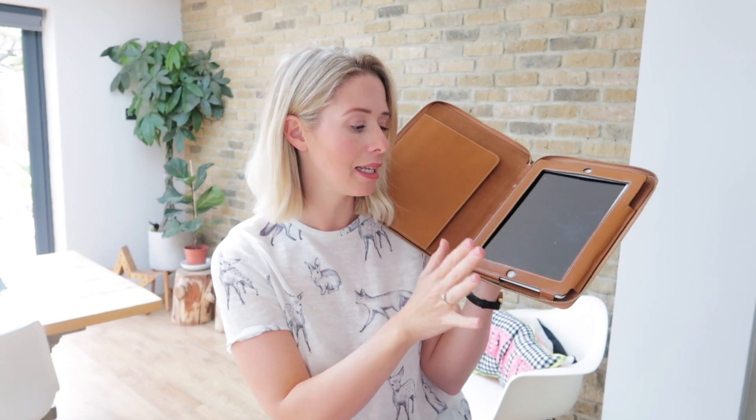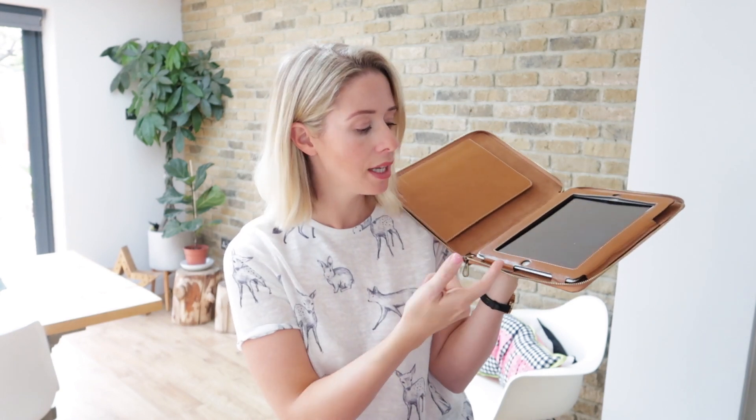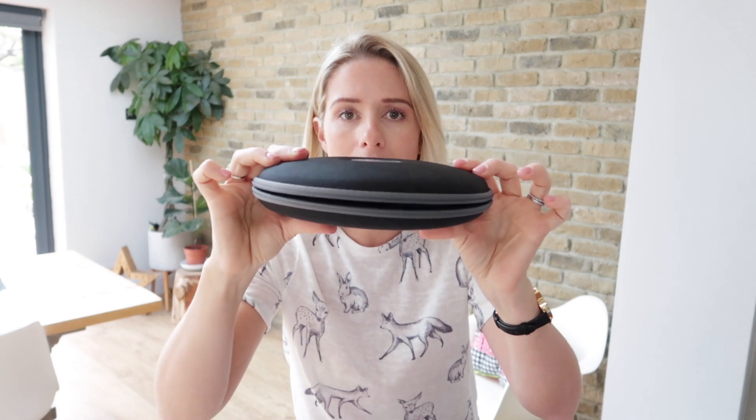We have also got an iPad. I'm not massively into iPads with the boys, but I thought as we're going on a flight it would be good to download some movies, and they are on here already. We also have a double adapter thing — you plug it into the iPad and two earphones can come out so they can both have an earphone in each ear, but that is in Chris's luggage. To go with that, we have got these really cool earphones — they're from Puro Sound Lab, actually designed for kids so the decibels aren't too high and they're really safe for their ears. It's a really thin little packaging so it's brilliant to take away.